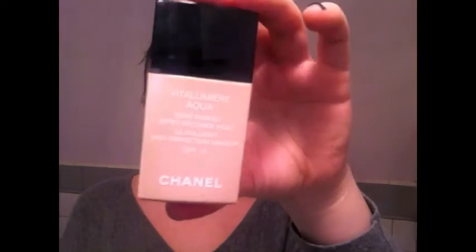So my foundation is kind of a favorite at the moment for the beauty community, but it's the Chanel Vitalumiere Aqua foundation, and I am in the shade BR10, which is beige rose, because I have a little bit of pink in my skin, so oops, forgot to shake it up. And I use my fingers for my foundation. I don't really have a foundation brush. I like it better that way, so I'm just gonna apply this to my skin. Just like so.